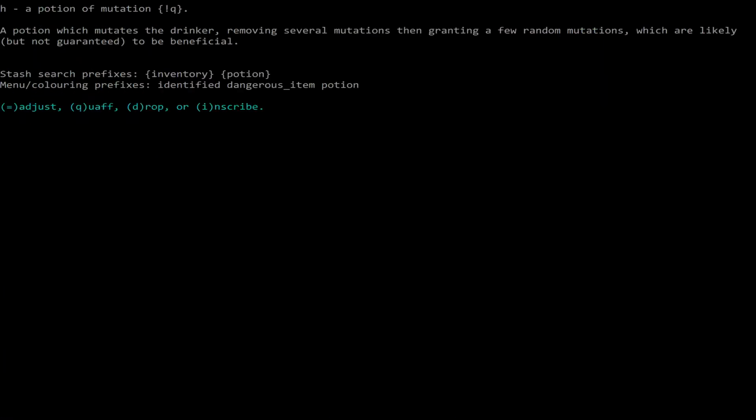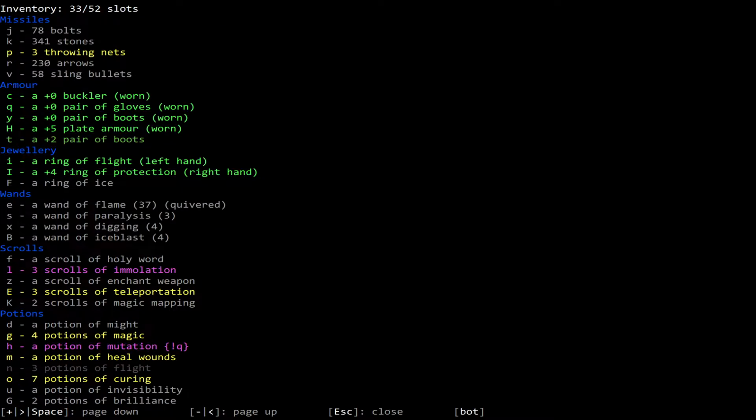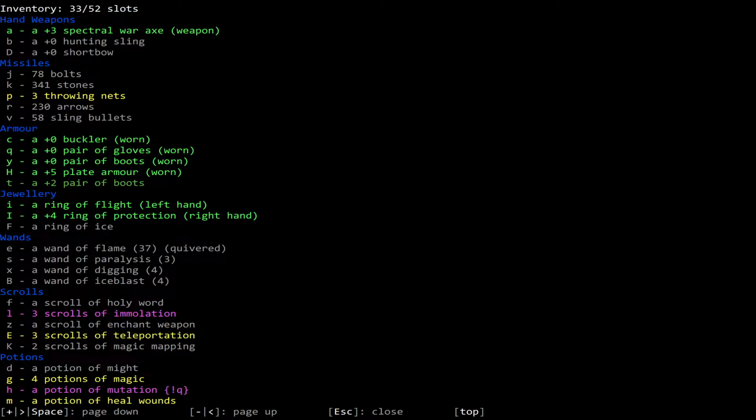So, theory, it'll warn me now. It may have anyway, since it knows it's dangerous, since it categorizes it as a dangerous item. I'm not sure if when I used that scroll of immolation, which is categorized as a dangerous item, if that gave me a warning. To pay more attention next time.